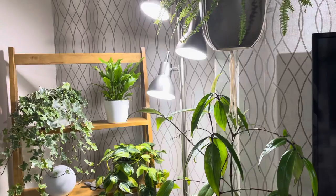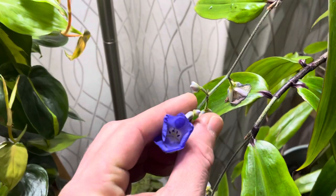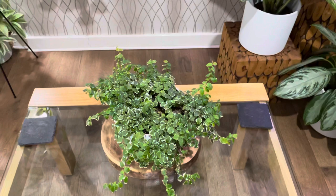So here we have my Dichorisandra, the blue ginger. I don't know if it's got any flowers on. Oh wait, there we go. I think it's just finished there. Lovely blue flowers, and this has flowered for 12 months. It's been absolutely brilliant. Moving on, Philodendron Marble Queen trailing there on my little coffee table. Little ficus, I want to say Bella, not 100%.